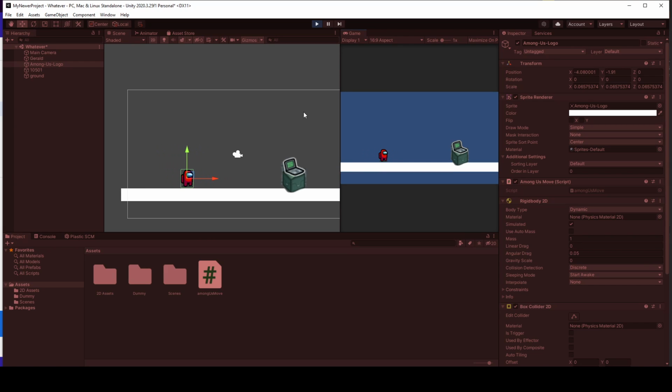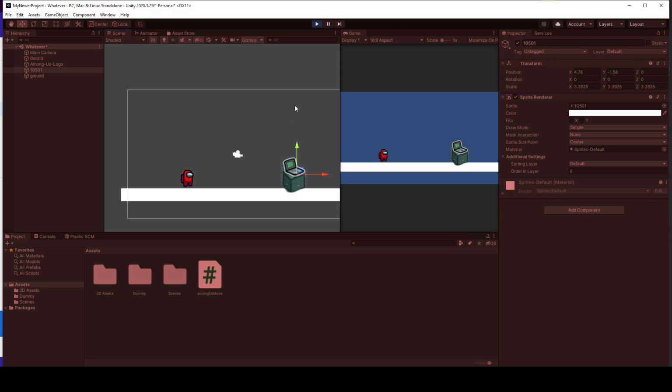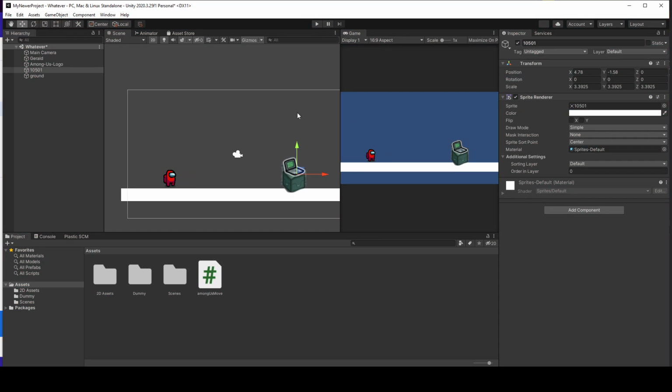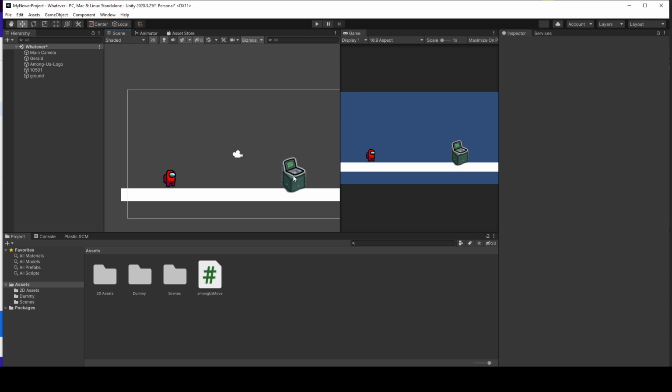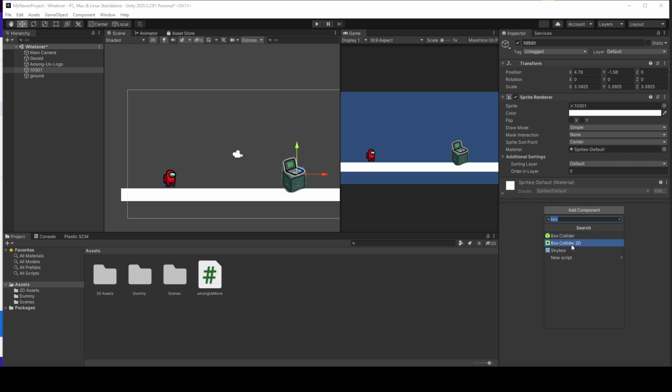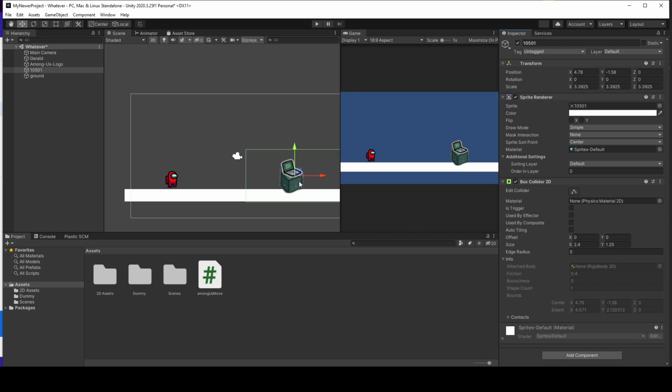Alright, so the character can move. Next step, we're going to make it so that when you touch this object, we just print out a message to the console. To do that, I first want to click on this guy here and give him a collider. Again, this collider is really huge, and I don't want it to be that big, so I'm going to change the size by clicking and dragging on the letter. Now I want it to be a trigger object, so I'm going to click on this is trigger right here. And then we are good there.